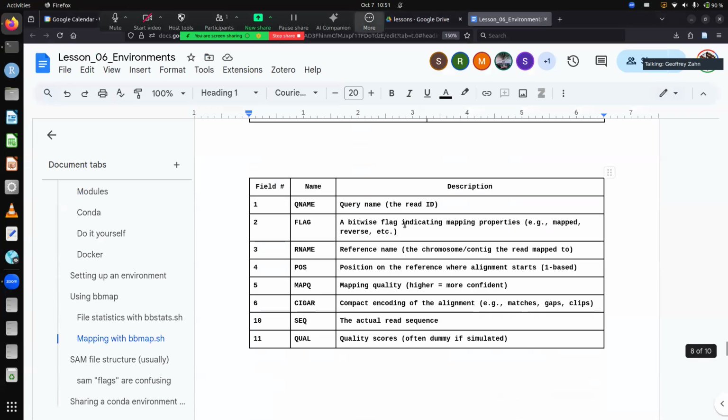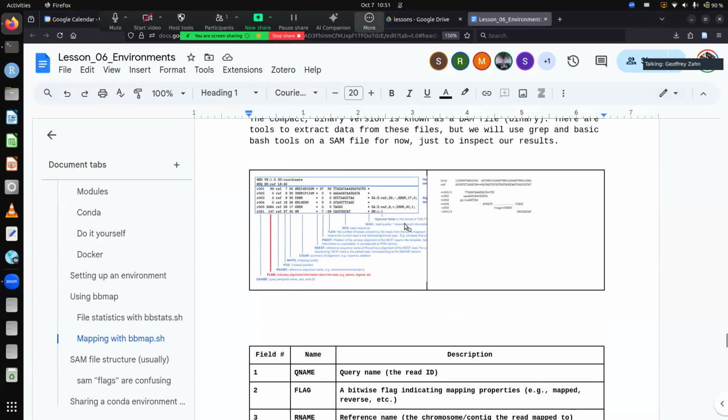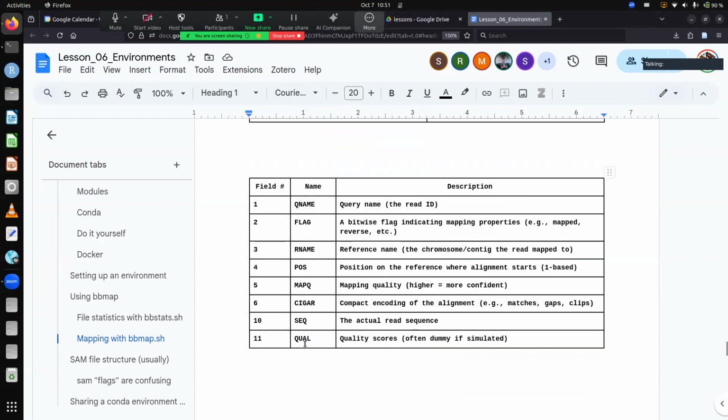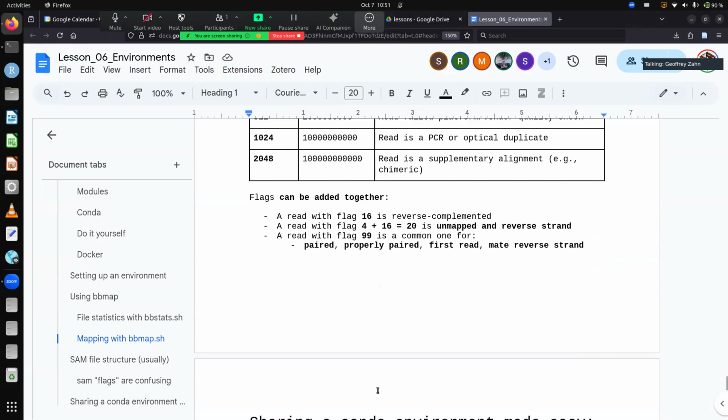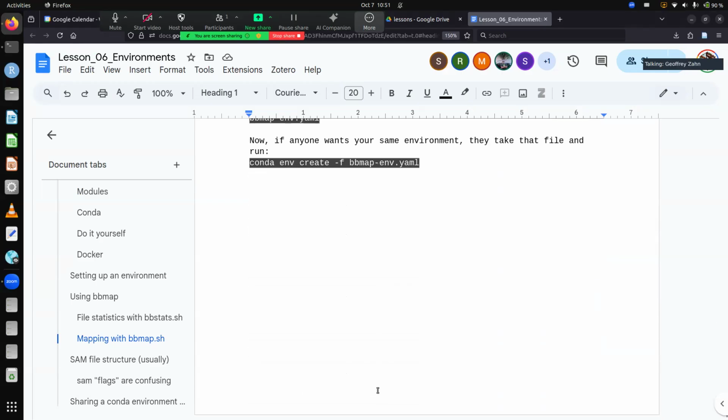And so it tells you every single read that was in your query, where it matched up, where it started, where it ended, how good of a match it was, a bunch of information, read sequence and quality score. So we can go through and find things that did match or didn't, to see good matches.